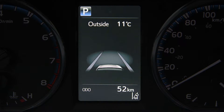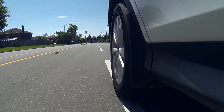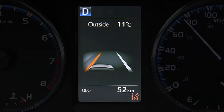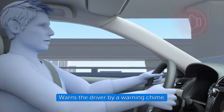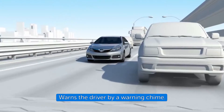With visible white or yellow lane markings detected, if the system determines that the vehicle might depart or the vehicle actually deviates from its lane, a warning is displayed on the multi-information display and a warning buzzer sounds to alert the driver. When the alerts occur, the driver must check the surrounding road situation and carefully operate the steering wheel to move the vehicle back to the center part of their lane.